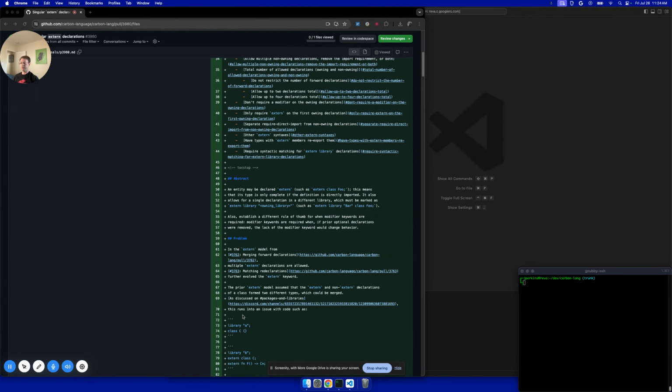Hi, I'm John Ross-Perkins. I'm going to do a short video showing implementation, at least parsing, not including checking, of the extern library syntax. So right now, extern alone is a token modifier, and this is adding the optional library owning library syntax to that.